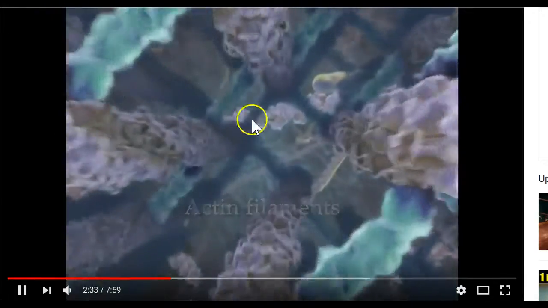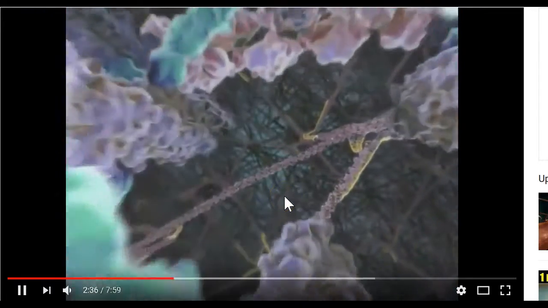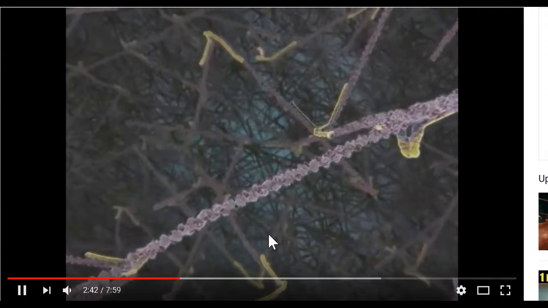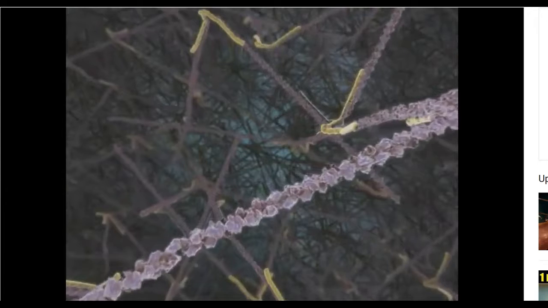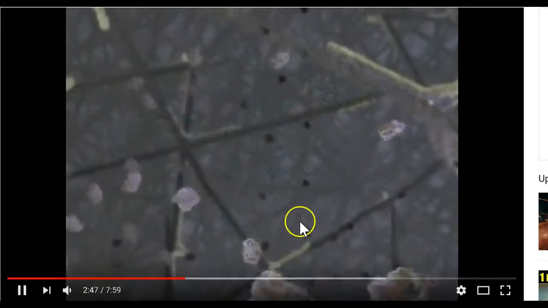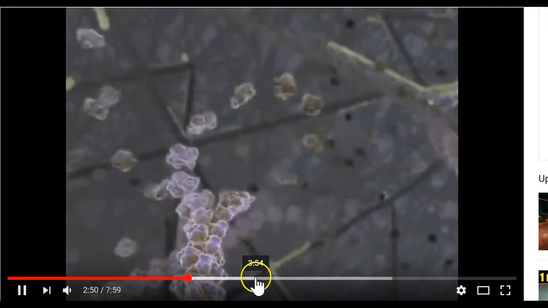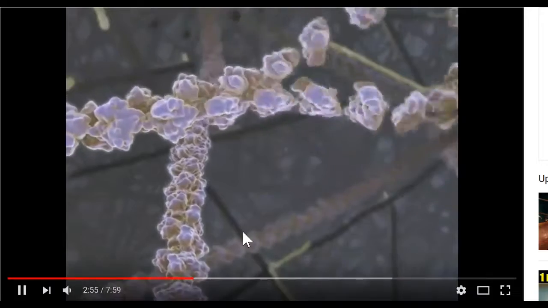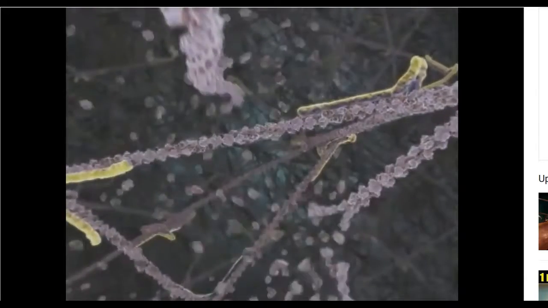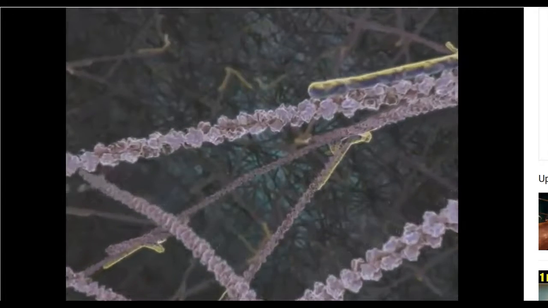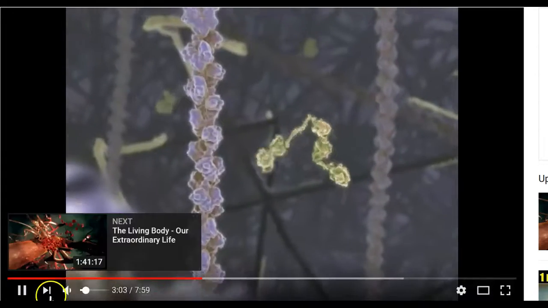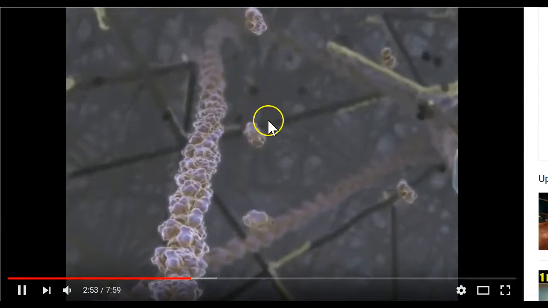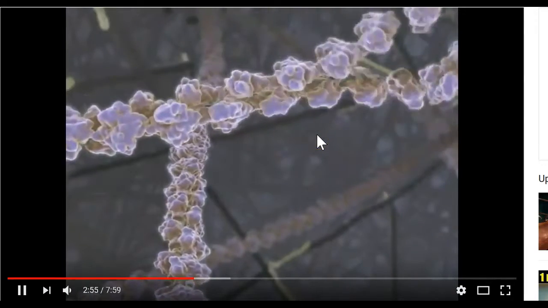And you can see there's different size filaments. And remember, they're fine and they're flexible. They can be easily assembled and disassembled, as we're going to see in a moment. These are the filaments coming together, the actin coming together to make a filament. So as the cell's forming, that's how they can easily be formed. And okay, so the severing protein is going to come in. Those are the actin.